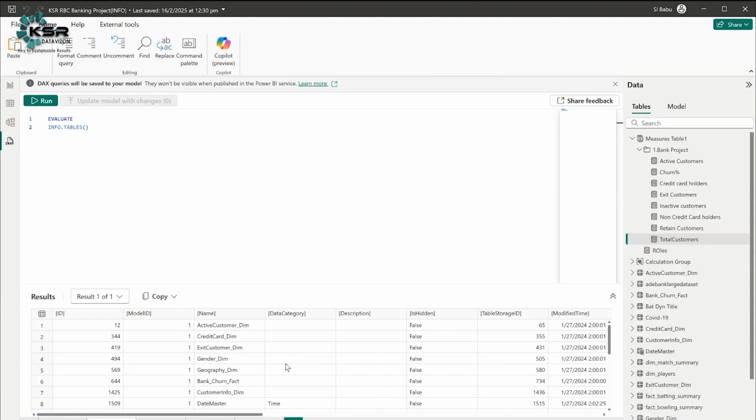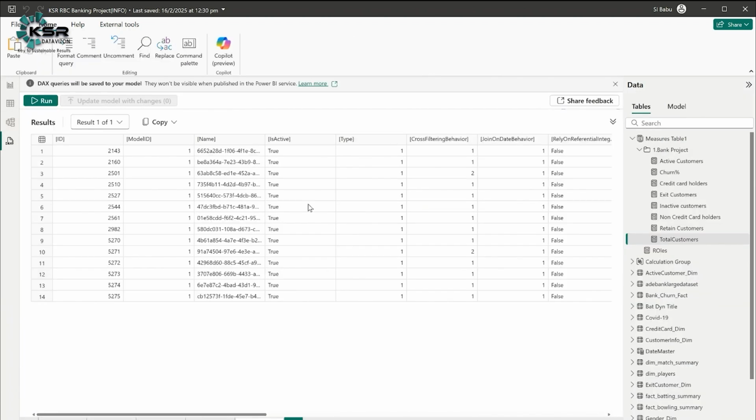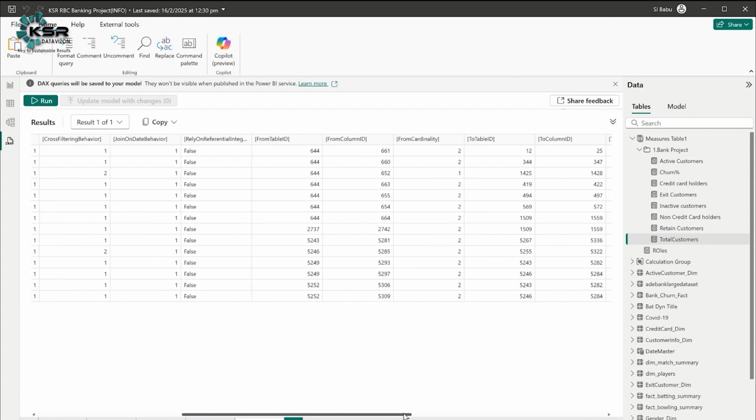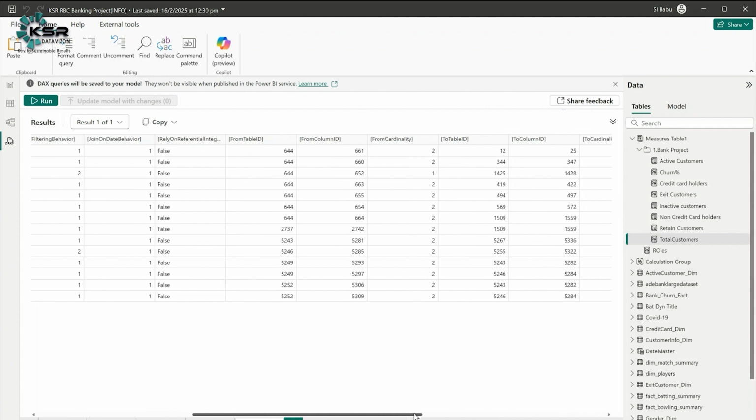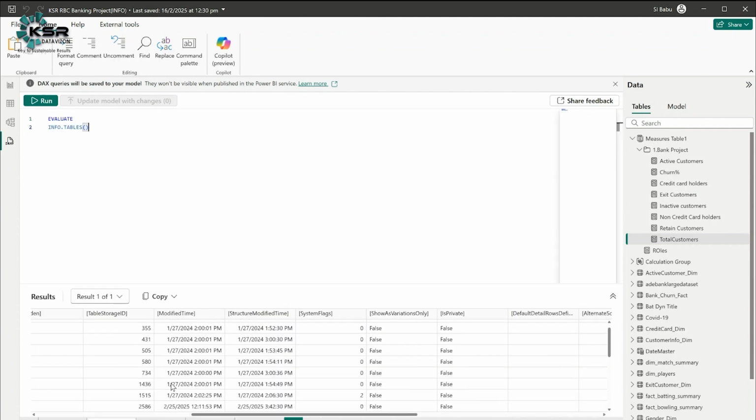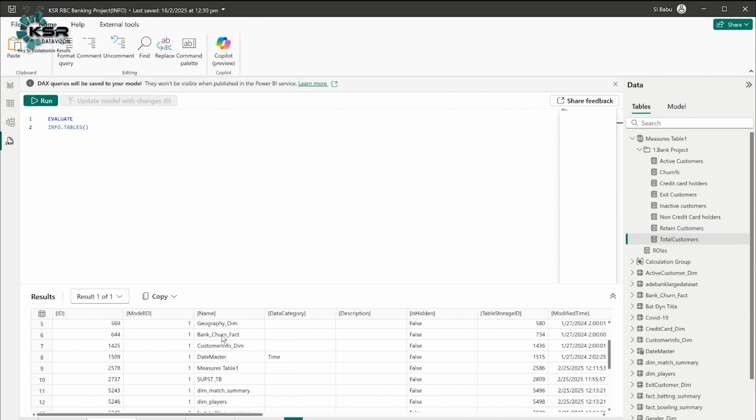Let us verify. In query 5, it is showing 644, column id 661, from cardinality 2. So the from table is 644. What is the from table 644? 644 is the bank churn.